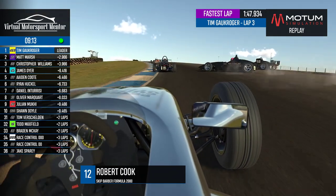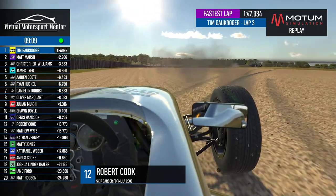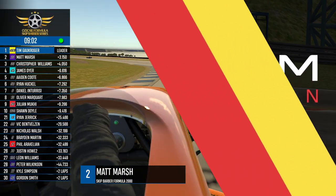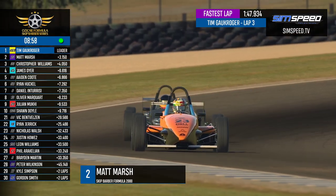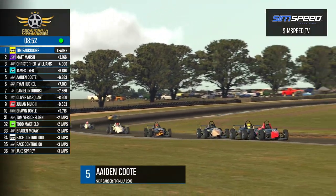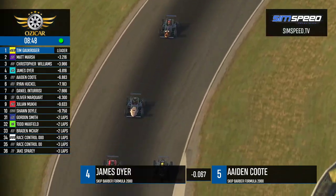Yeah, so here's the replay from Robert Cook. He sees him spinning in front. He thinks, I can keep to the inside, but still just gets collected on the right rear there. Sends him around and into the gravel trap. Lucky it didn't pluck the right rear off the car, actually. He can limp it back to pit road. So it really shakes up what had been massively close from second through to 10th with that incident. So it extends the lead Gork Roger has out to 3 seconds.